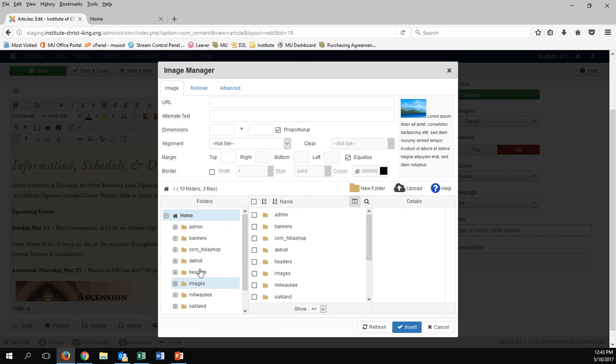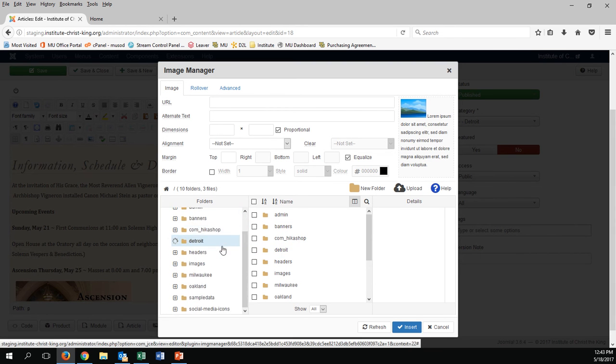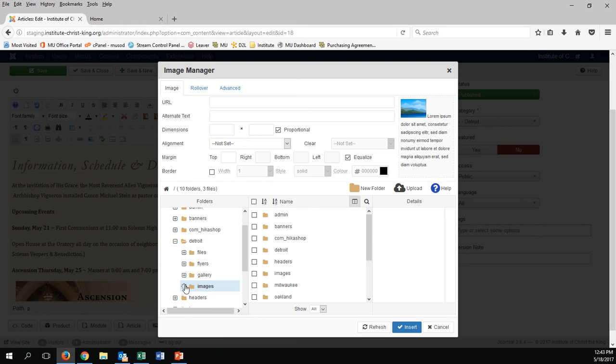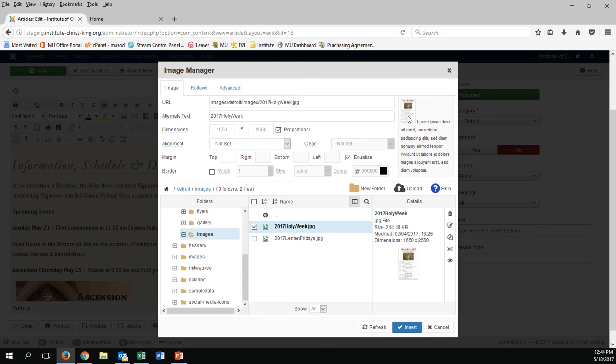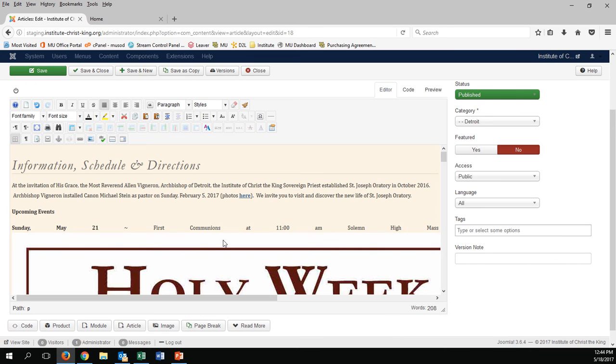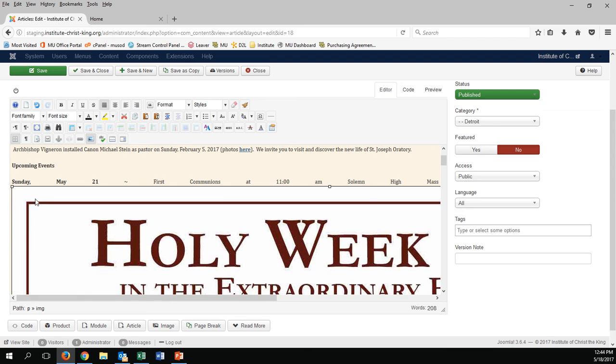I'm able to browse out to the area, get a little bit of a preview of the image. So if I wanted to come out to the Detroit site, get to the images, now I get a little bit of a preview here. Let's say I want to insert that here. Now I need to scale it and size it at this point.